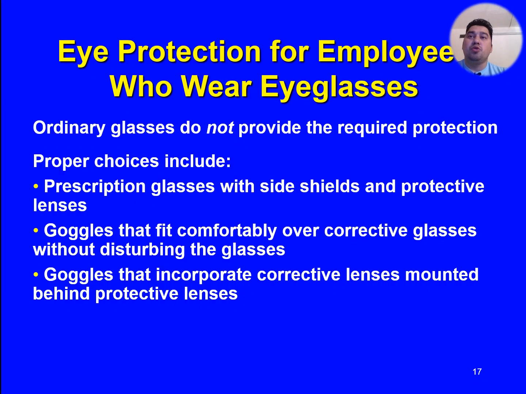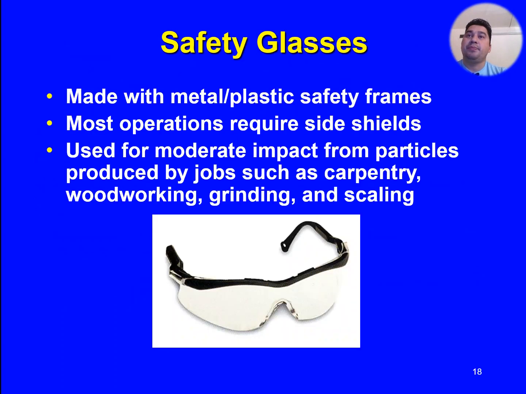Eye protection for employees who wear eyeglasses. There are some people who use eyeglasses and they need to use eye protection as well. Ordinary glasses do not provide the required protection. Proper choices include prescription glasses with side shields and protective lenses, goggles that fit comfortably over corrective glasses without disturbing the glasses, and goggles that incorporate corrective lenses mounted behind protective lenses.